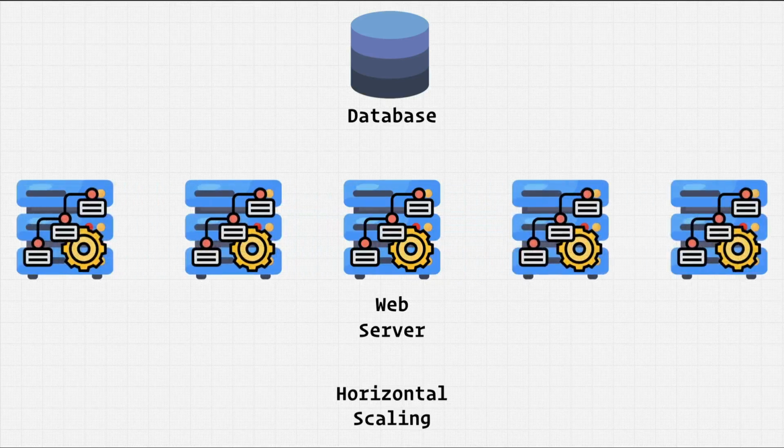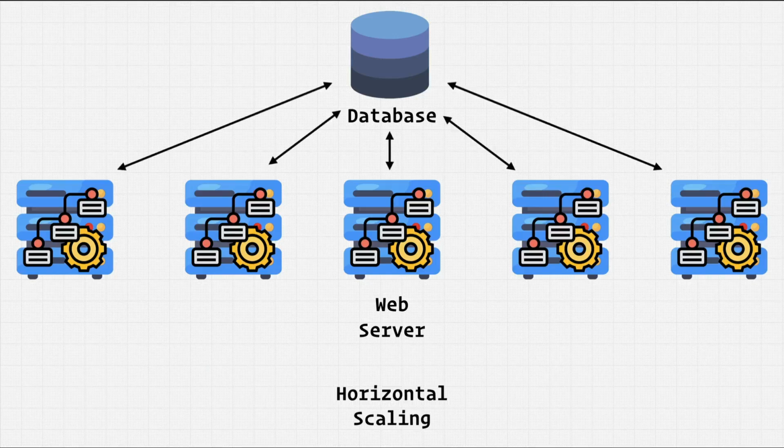But let's talk about cloning out your web server. You are going to clone the application logic because the logic runs independent of the server. It doesn't really care what server it's running on. The code stays the same. However, does it make sense to duplicate the data in the database if it's pretty much the same data? Probably not. The database should pretty much just contain all of the data, and then all these different web server copies are all going to connect to the same database, and then the respective application logic will sift through the database data to pull out the appropriate things it needs in order to serve its appropriate function.